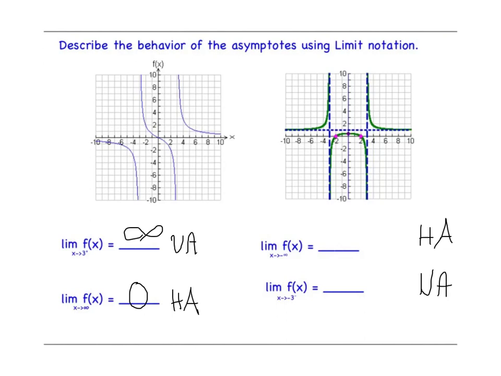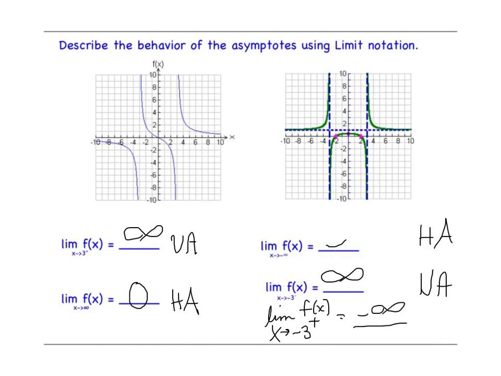That's the vertical asymptote. So what is the limit as x approaches negative 3 from the right of f of x? At this particular vertical asymptote, the behavior goes in the opposite direction — so as I approach the vertical asymptote from the right, it is decreasing without bound. When we graph a vertical asymptote like this, we're saying that as it gets close to that asymptote, it's going in opposite directions.